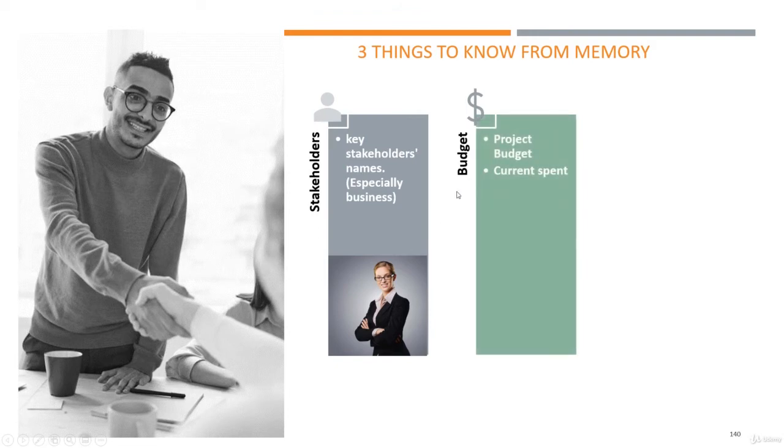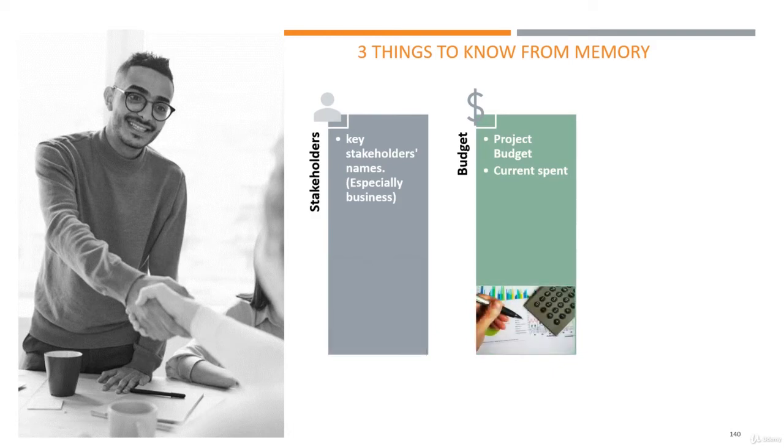The next one is a budget. I'm not asking you here to know all the budget figures, just the key ones. Just two numbers at this stage, if you're really a minimalist and you want to simplify: the project budget, which is the overall budget at completion, and the current spend. This is also very good for perception. You have a senior executive, a steering committee member, or even your finance manager in a lift conversation: how are things with your project budget?